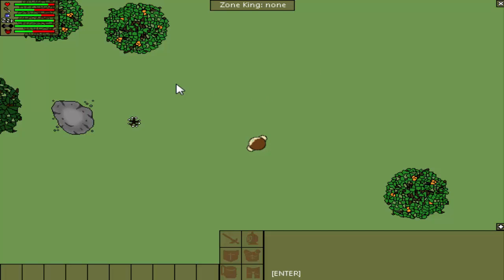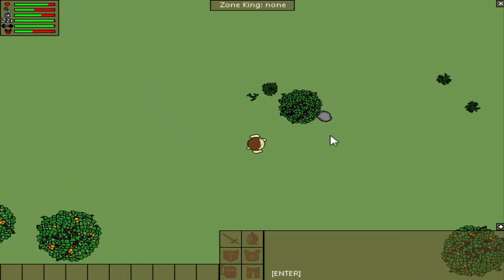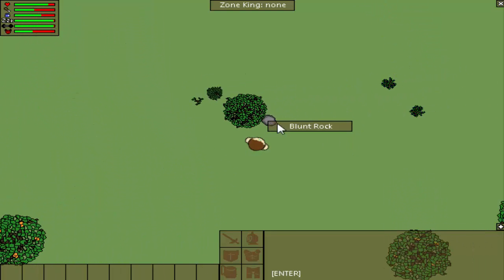So we're going to need to mine. So you see this boulder right here. What we're going to need to do is find a blunt rock that we can smash against this boulder so that we can mine it. And so just run around the map, see, okay, I found a blunt rock really quick. These actually spawn around the map.